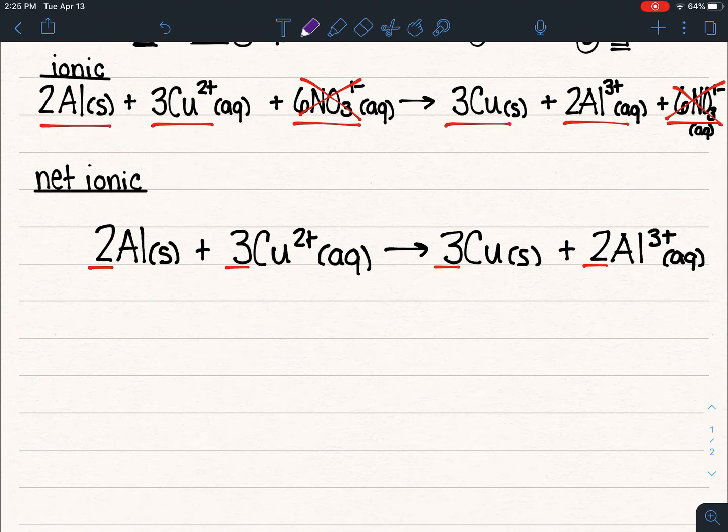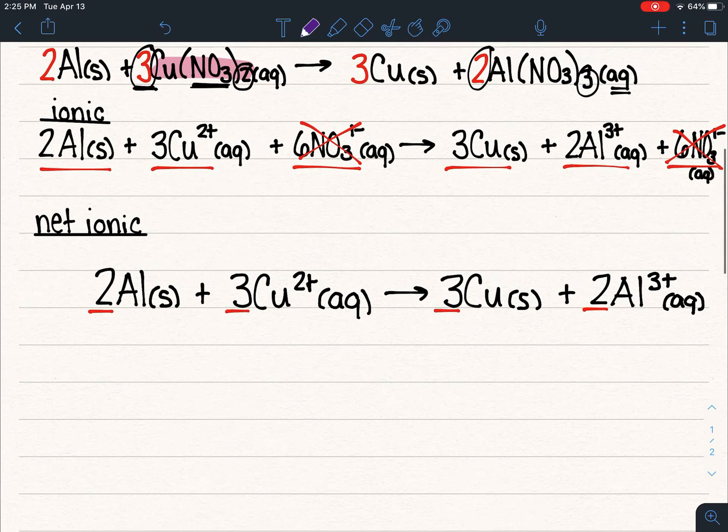Let's do one additional thing, a bonus review. What is oxidized and what is reduced in this equation? We could easily answer that now by assigning oxidation states. Aluminum, because it's a solid and there's no charge on it, will be assigned an oxidation state of 0. We have an ion in copper 2+, so that is going to have an oxidation state of +2. Copper is then solid, so it would be a 0. And aluminum's a 3+, so we'd have a +3.